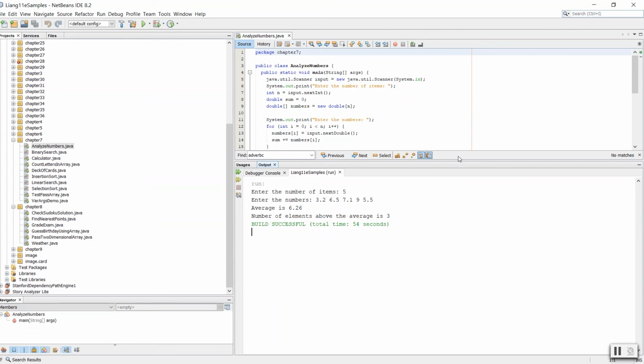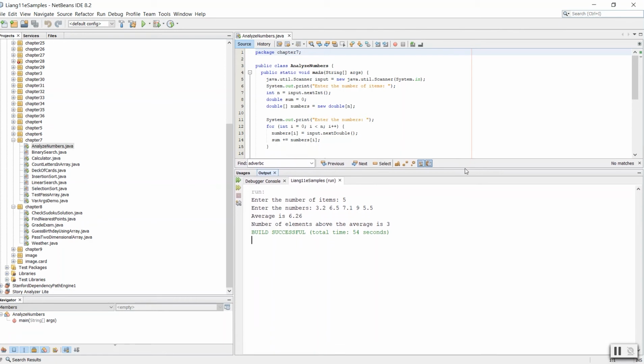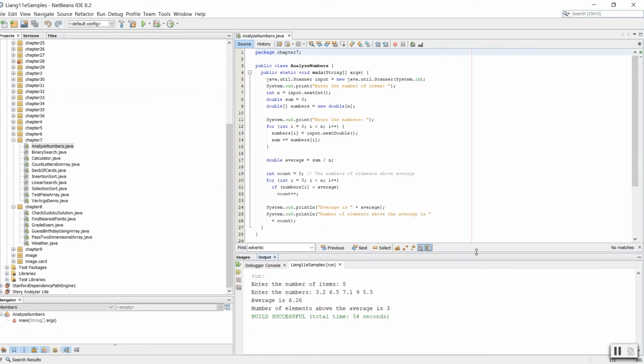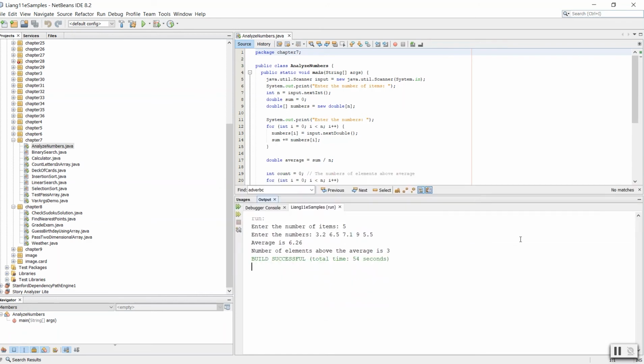But in order to know how many were above the average, I've got to keep track of what those numbers were, because I don't know what the average is until after the fact. And so the array is what's allowing me to keep all of those individual values in memory. And then we'll take a look and see what this is doing in the code specifically.